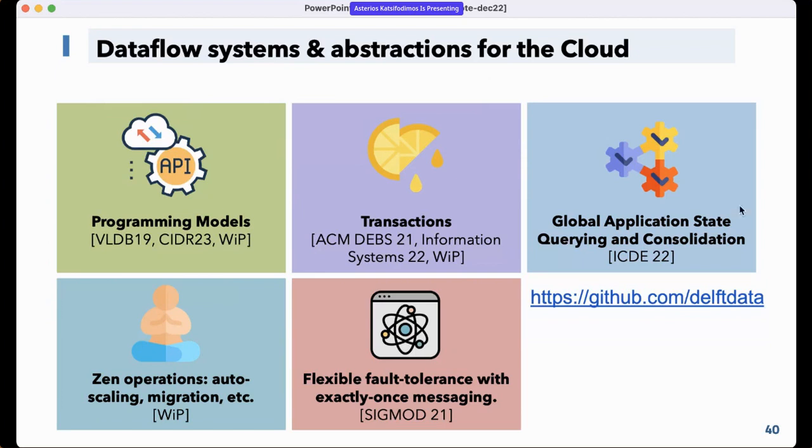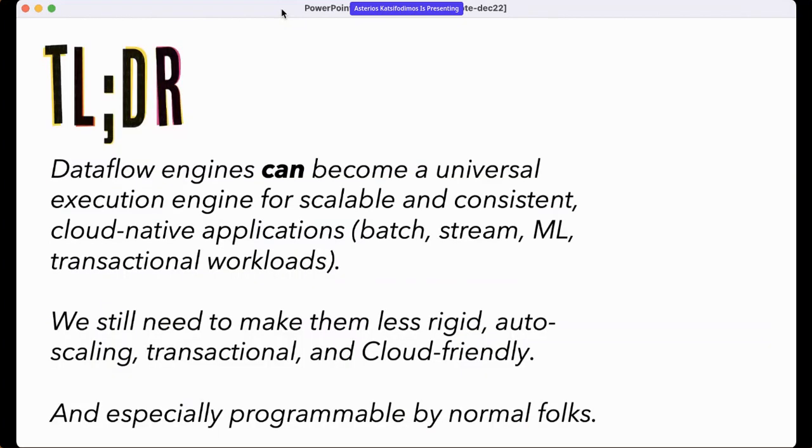We are currently working on transactions and developing our own data flow system at the moment that will execute transactions. And we are also working on auto-scaling, migration, etc. Meaning, if you deploy a data flow processor in the cloud, it will be able to self-adapt to the workload, scale down or scale up whenever it needs to, and all of this while trying to retain exactly once processing, because this is what basically enables all of these good things to happen.